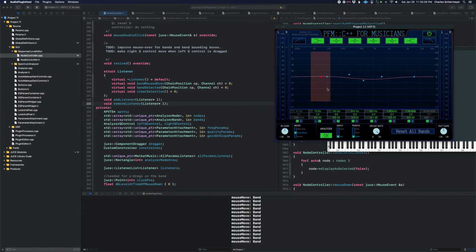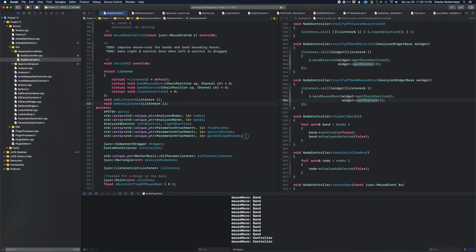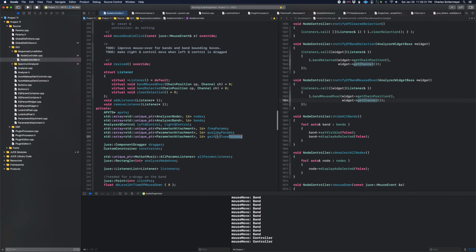And then you have parameter attachments for each of these. Basically, when you click and drag a node, you are modifying both the frequency and either the gain or the slope. And if you click on the left and right analyzer Q controls, you're modifying the quality. So all of this stuff needs to get set up.